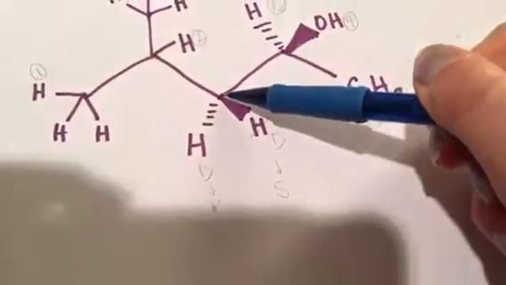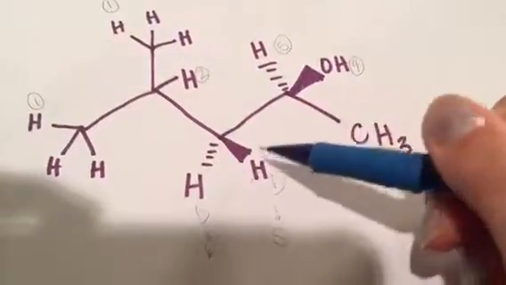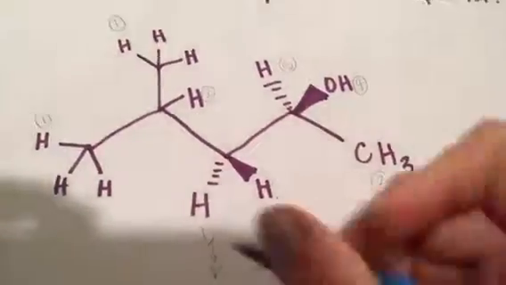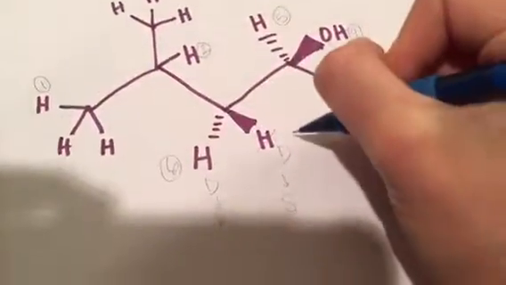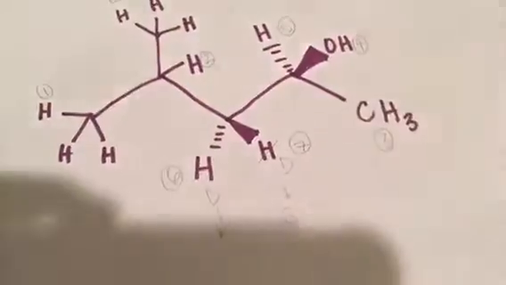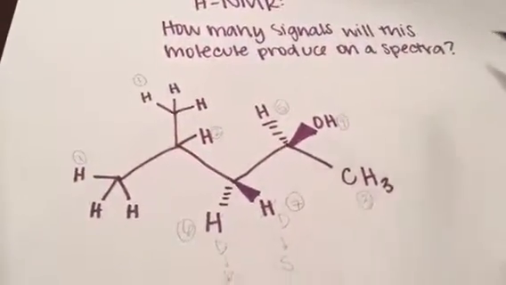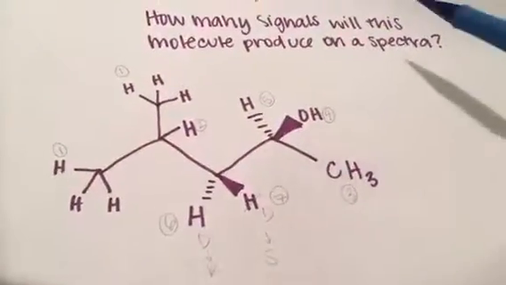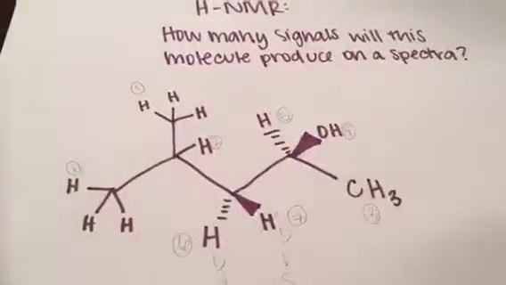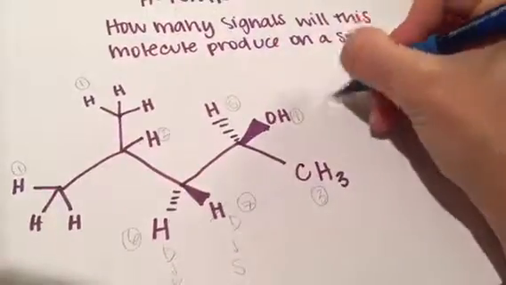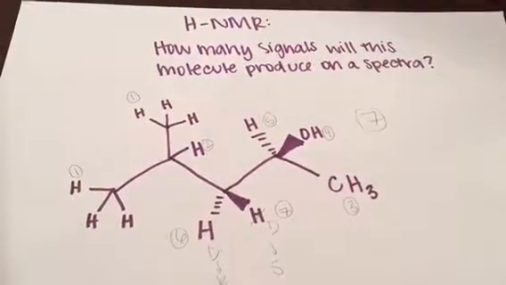Because one stereocenter is changing its configuration while all the others stay the same, these 2 hydrogens are going to be diastereotopic, in which case this hydrogen, or that one, will make a 6th signal, and then the other one will make the 7th signal. So in total, the question is asking how many signals will this molecule produce on a spectra. So the predicted number is going to be 7 different signals on the HNMR spectra. So that's the final answer, and that's how you can figure out the number of signals produced.